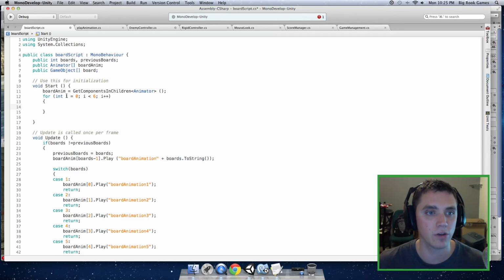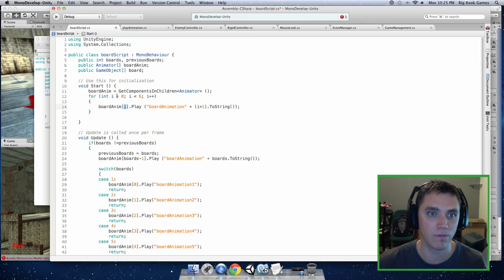The for statement creates an integer here, and it runs while this statement is true, and each iteration it runs this command, which is i++. So now we can reference each of the boards in here, so we can say board anim i, which runs through 0 through 5, dot play, so we can play each animation.